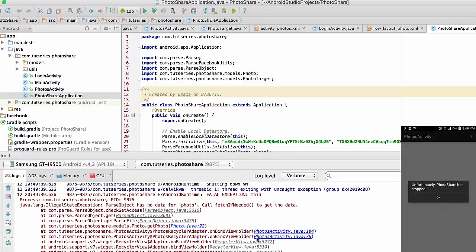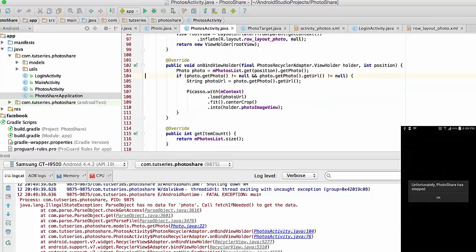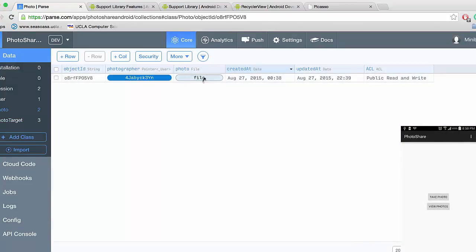Alright, so it says it has no data for photo. So this presents kind of a tricky problem in Parse. What happens is Parse tries to optimize its queries, right? Or it tries to minimize the amount of data it's sending to you. Now, normally you might not need the contents inside of this photo object, right?